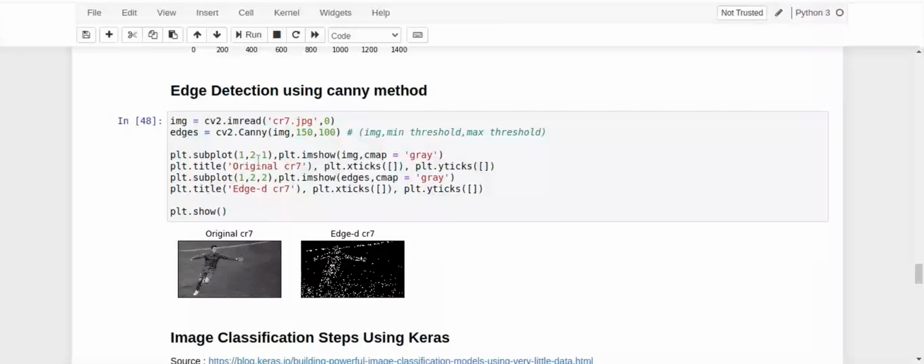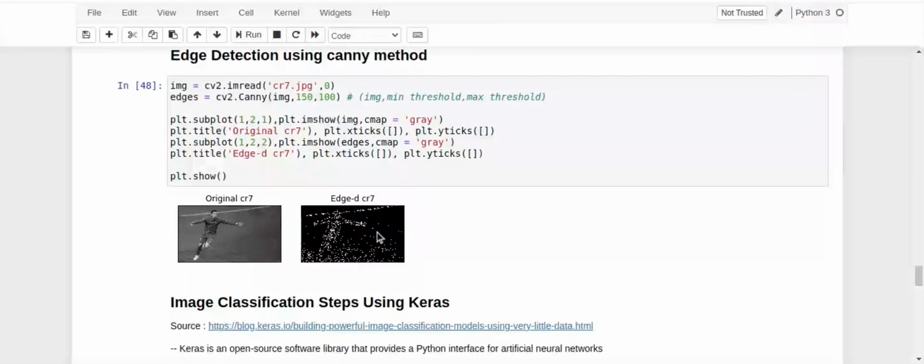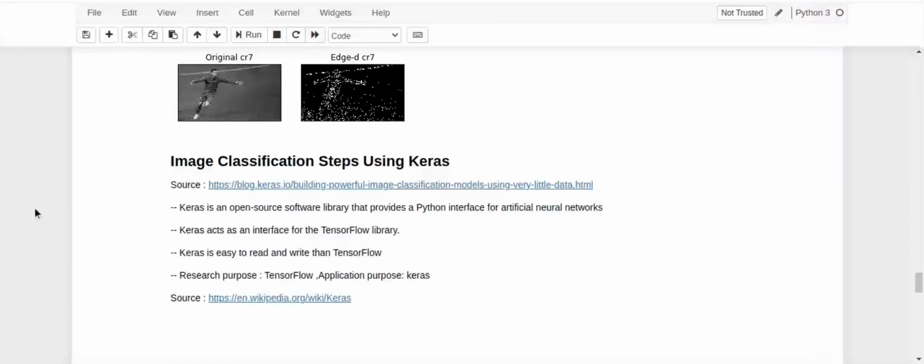I have plotted it here. You can see the original image and the edge of this original image. So this is the OpenCV part.